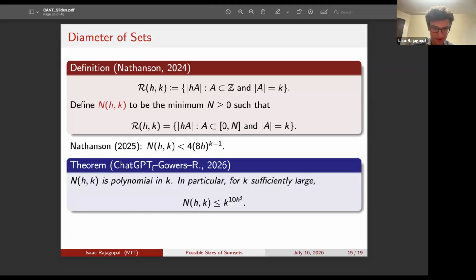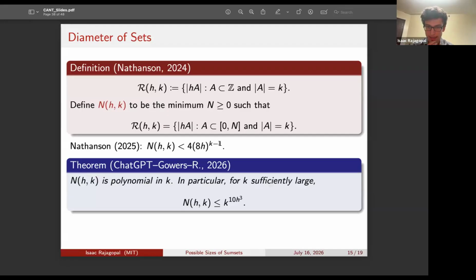And ChatGPT is first, which is deserved because the bulk of this work came from ChatGPT. Basically, Tim Gowers was putting the problem of determining n of hk into GPT, and GPT came back with something like exponential in square root of k. He sent this to Mel saying, GPT has done this. Then Mel sent this to me. And I thought, well, this improvement to exponential in root k is not all that impressive, but it's definitely correct.